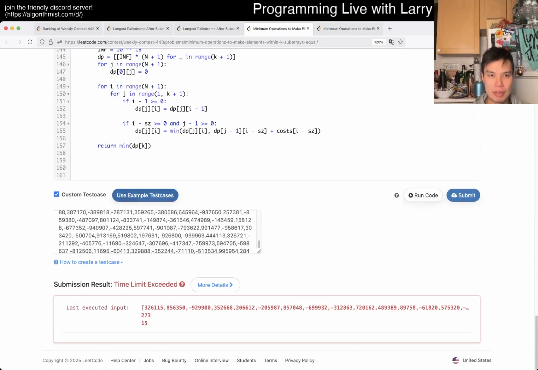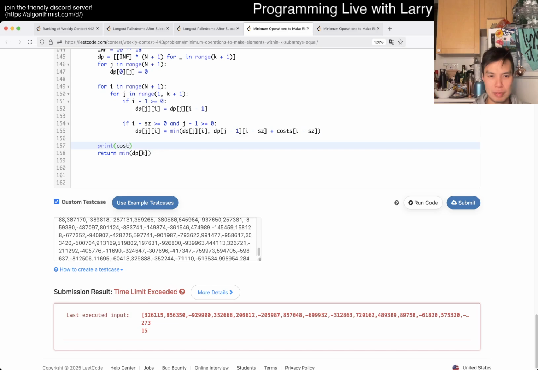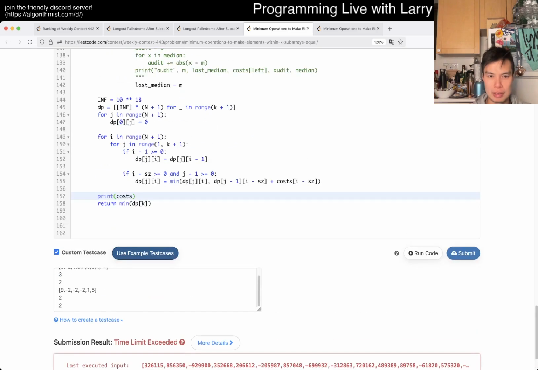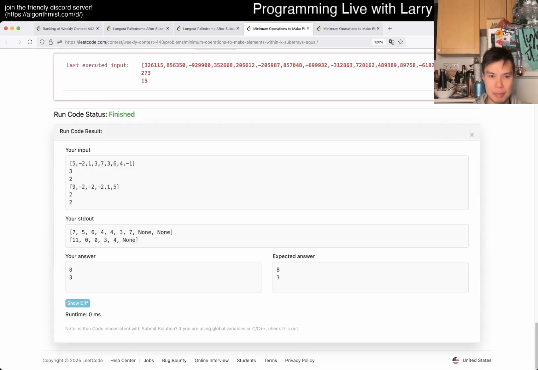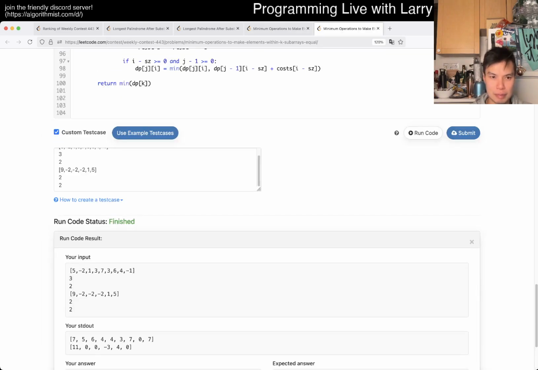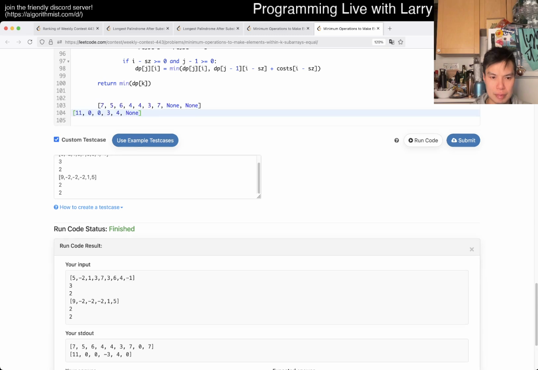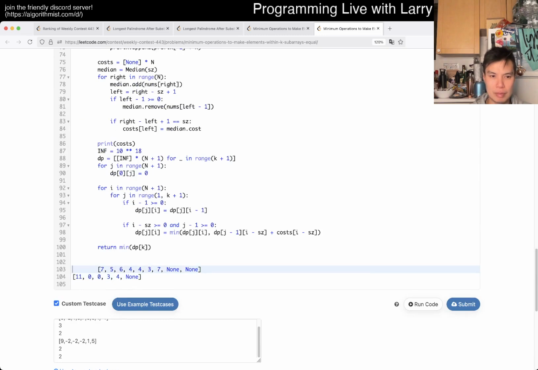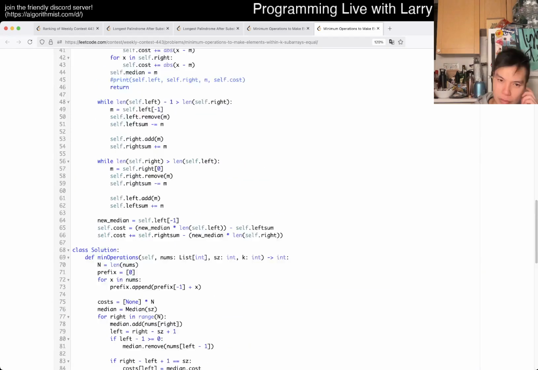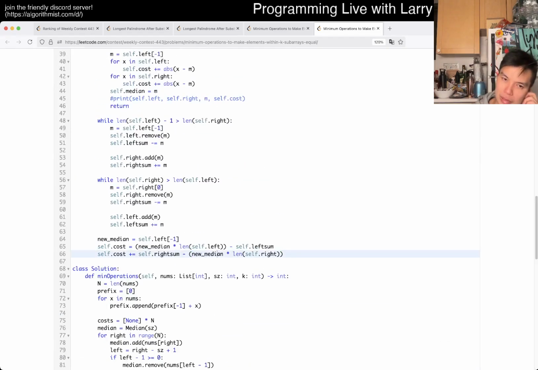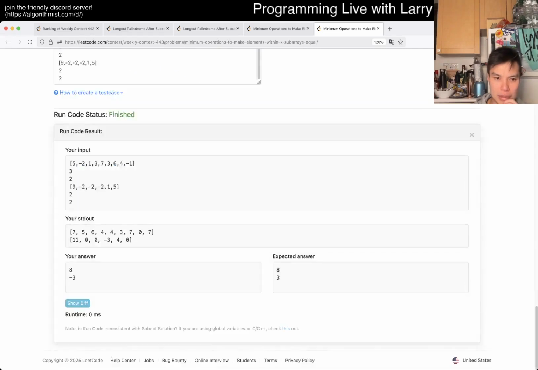Alright, so this is my old code. I just wanted to print out the cost for the example cases. I could at least have a comparison. Why do I have -3? Is it just me being nuts? Let's see, the right side, the new median. How can it be negative?